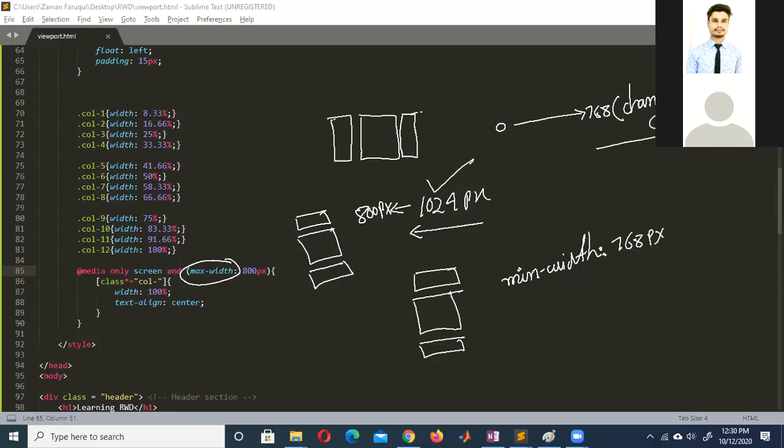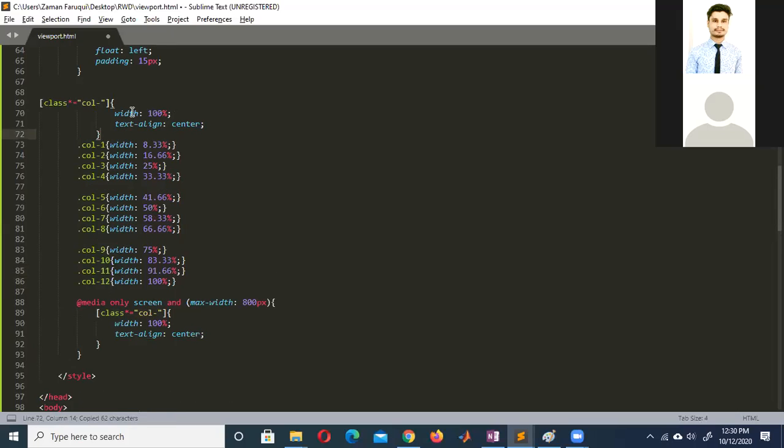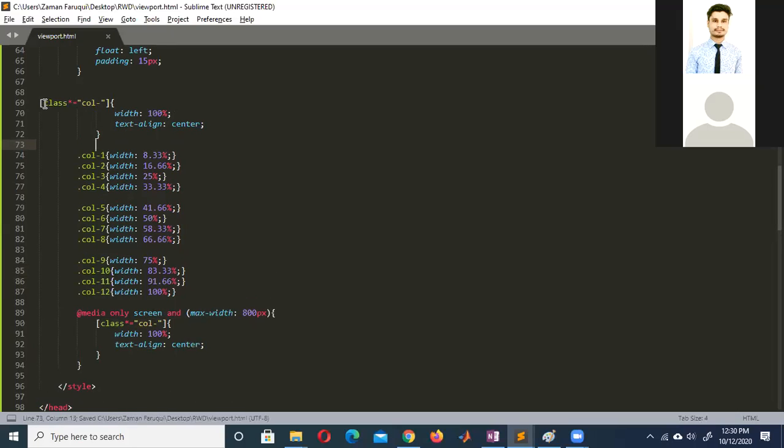So in order to convert our existing design into a mobile responsive design, what we need to do is bring it here. If we bring it here, let's see what actually happens. Then it will make perfect sense. And I'm making this media query empty.